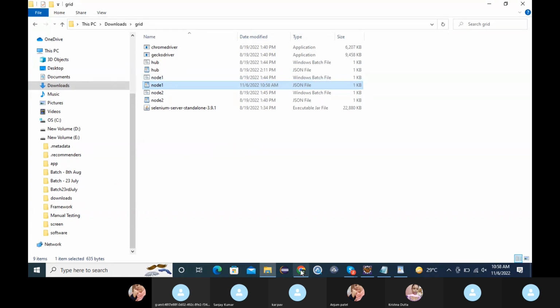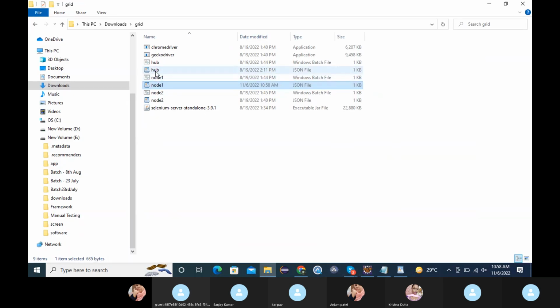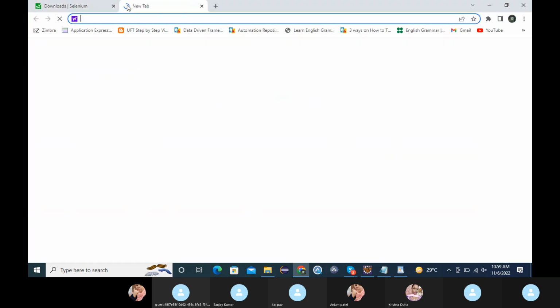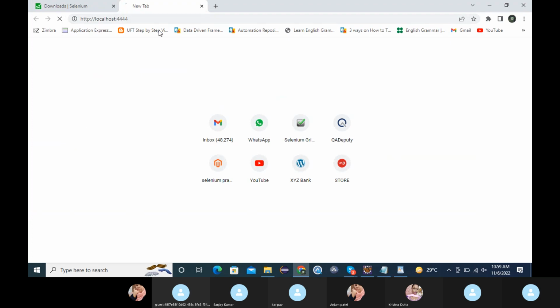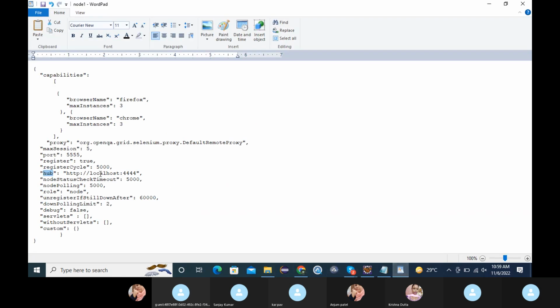Once you run this file, how to run that I will explain next week, and you open localhost 4444 on your browser, currently it is not opening, but once I run that hub file, you will see a hub opened at this location, at your localhost, this port number. So this same location I have copied and provided here.